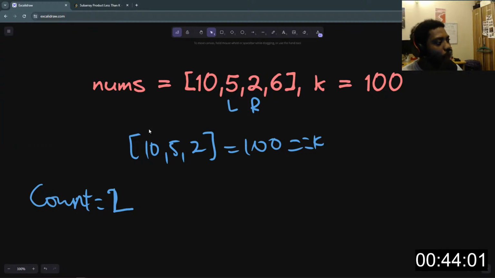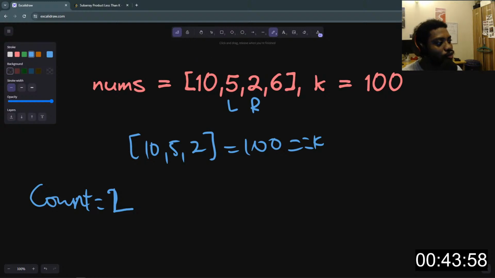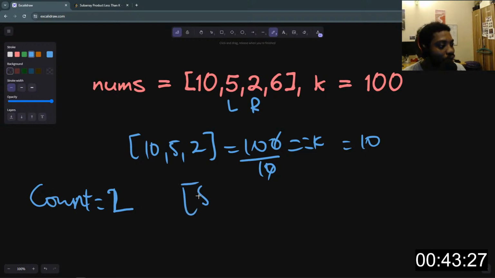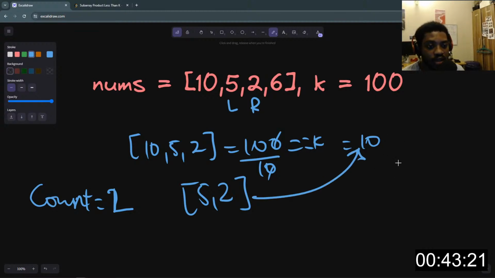Now, one thing to also note is that for us to remove 10 from our window, we'll do it the same way we remove an item from a window where we are summing up every item. Since we are dealing with multiplication, to remove an item from the window, we simply divide the current product by the item we want to remove from the window. So we want to remove 10 from the window, so we divide this by 10, so this will give us 10, right? So our current window will have 5 and then 2, and the product of 5 and 2 is 10, which is what is here, right?